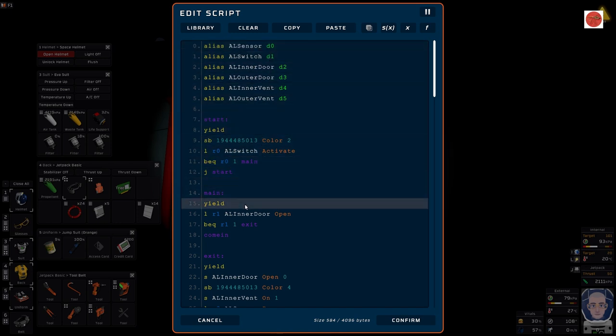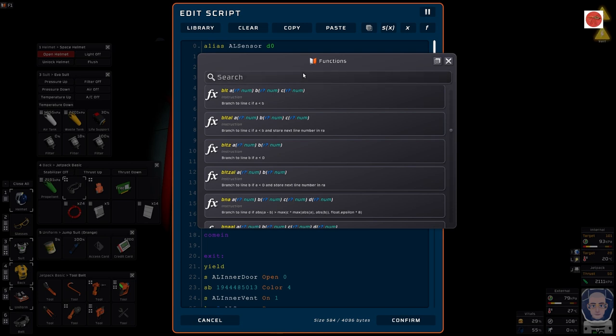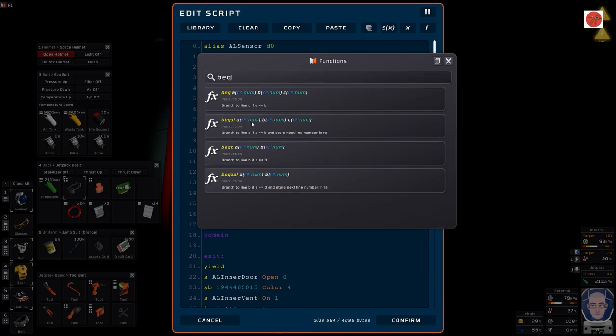Start. So main, yield, wait, load R1, inner door open. R1 equals 1, that means it's open, jump to exit. Why is it going to that? What if it needs to be? BEQ, hunger, caution. Ah, it's lying, is it?